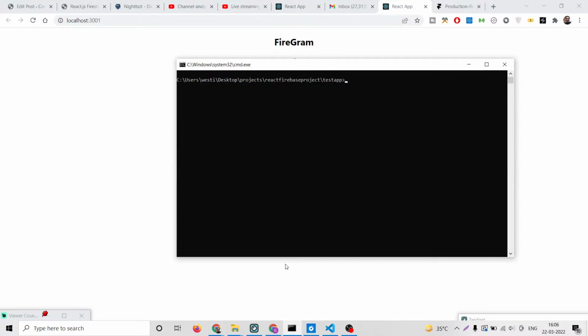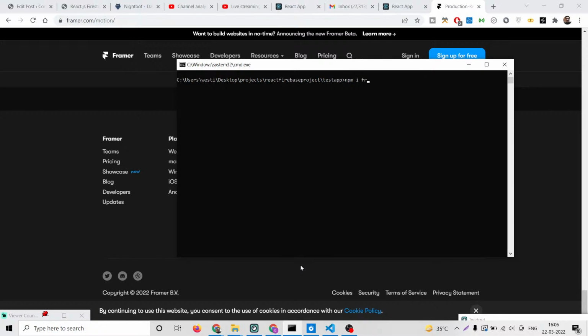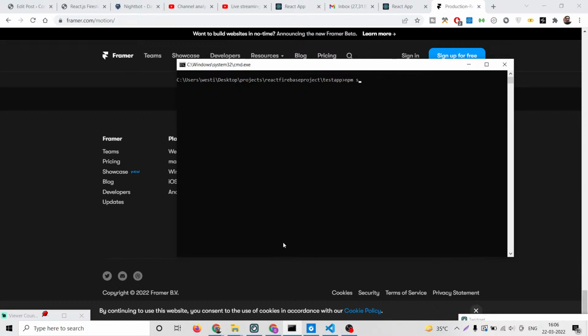The command is simple: npm i framer-motion. It will hardly take 5 to 10 seconds. Now it has installed, so once again I can run the application.